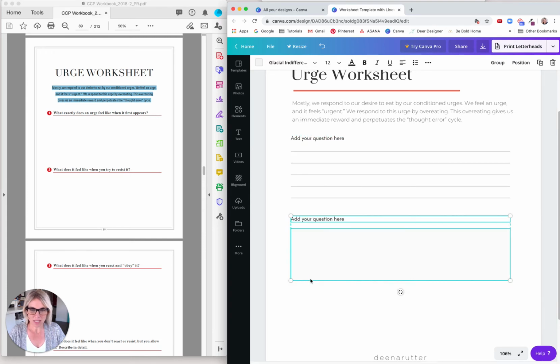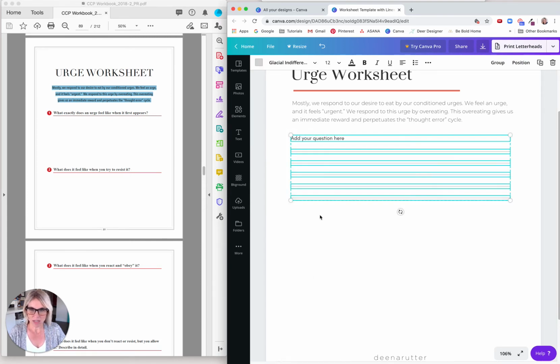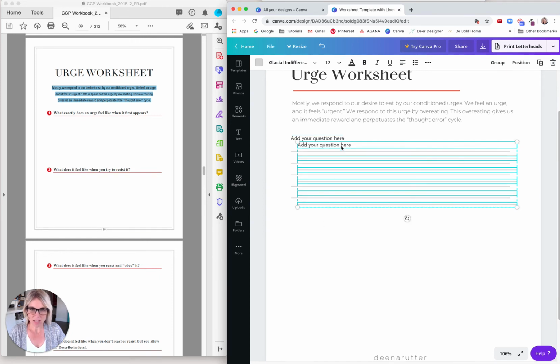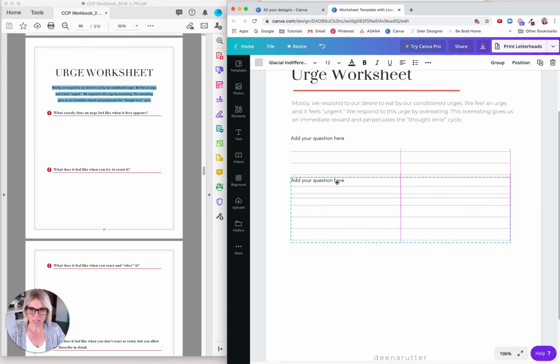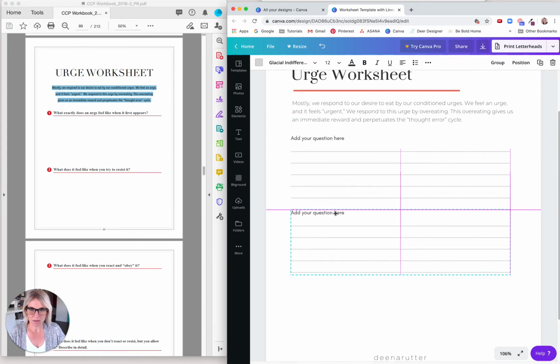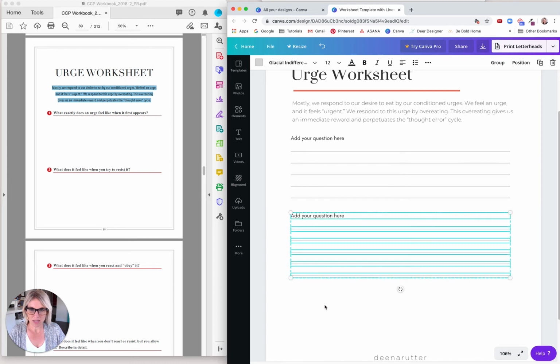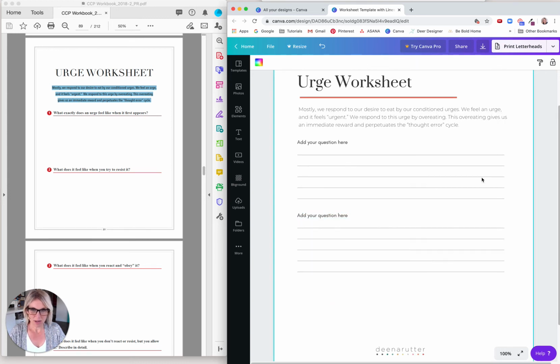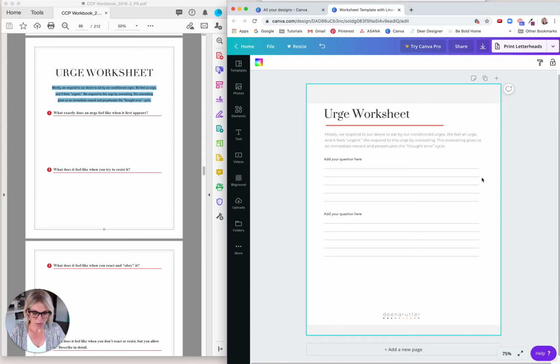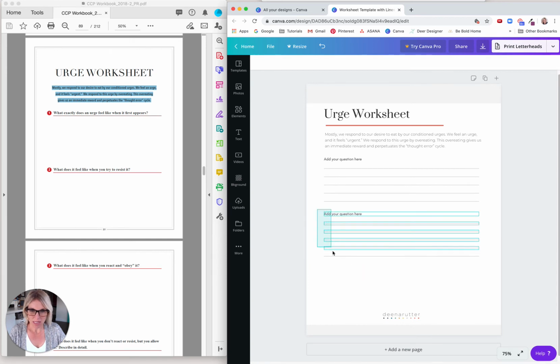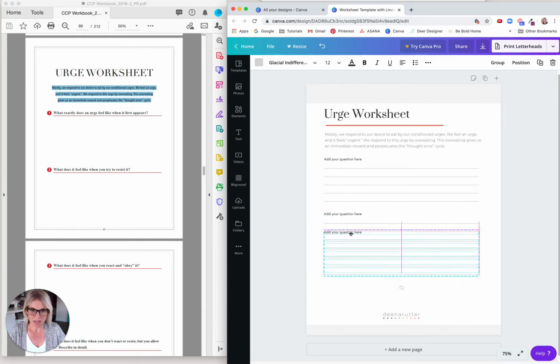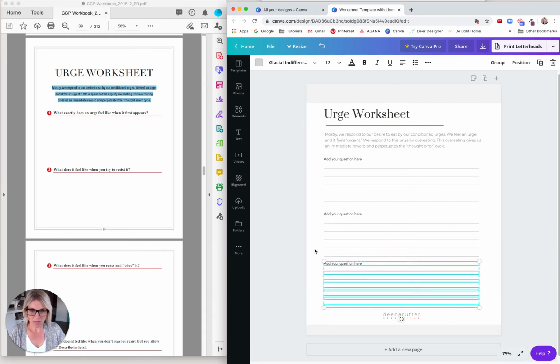So now let's just delete this one off. We're going to make a copy of this by sliding over the top, Command C, Command V, and just carefully grab just that, slide it down, and let it go. And now I want to see my whole worksheet, so I'm just going to zoom out by hitting Command hyphen a couple times, and that brought me to here so I could see better. And then again, I'm just going to highlight this, Command C, Command V, and slide that into place.